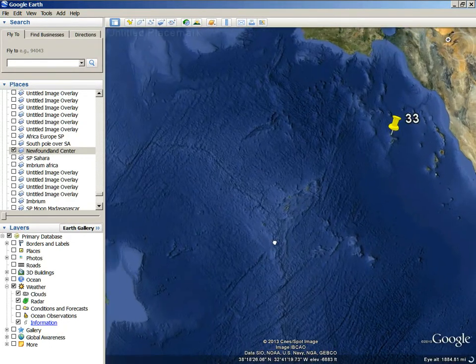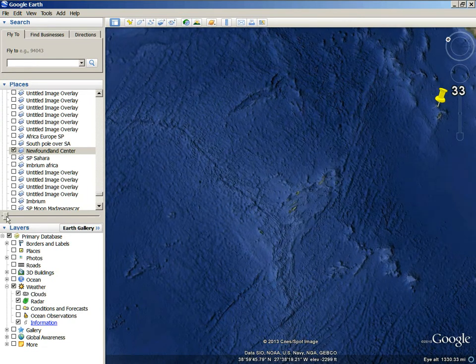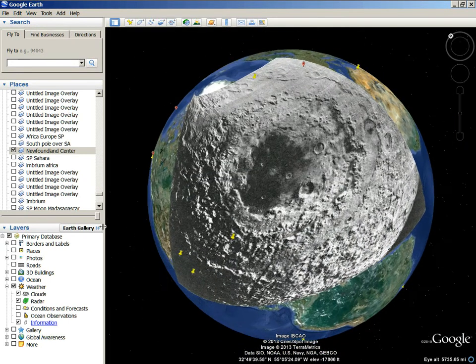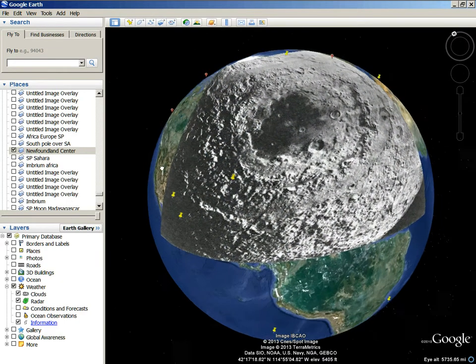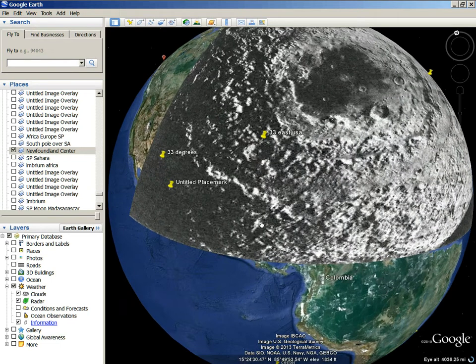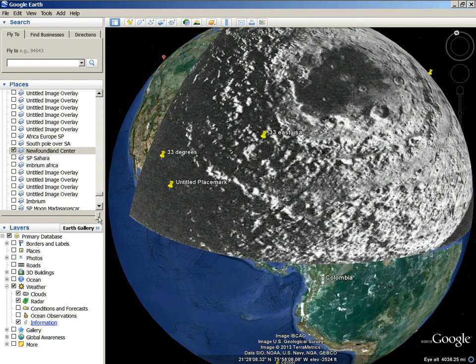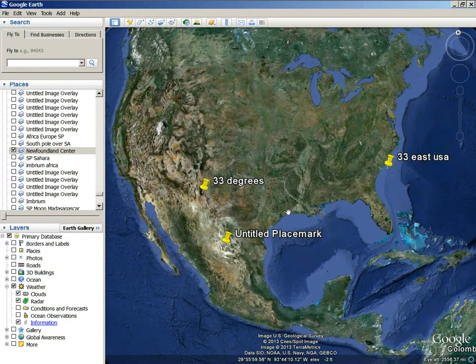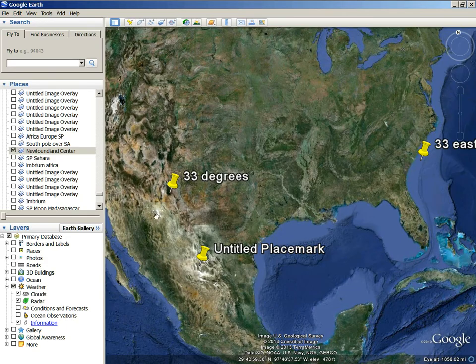And you can see right there, this used to be a super massive volcano on the ocean floor right here — this spot right here, you can tell. And right here it centers right on this spot. I have other alignments of this crater being really close to this. This gash that comes through here — see how the curve comes down right here — it's the same right here on the Earth. And then you've got this gash that comes through right there in the same place. Then you see how this line comes up like this, and right where it stops, right in the Gulf right there, you see something ends right there. You can see this print — I don't know if that's from the river, I guess that could be from the river.